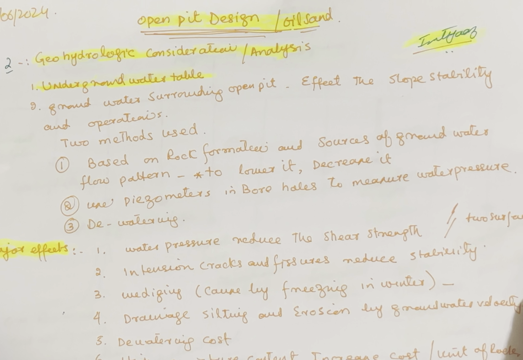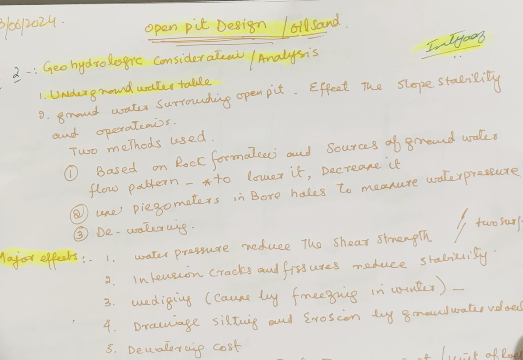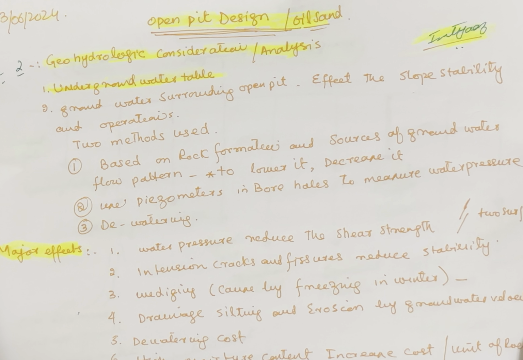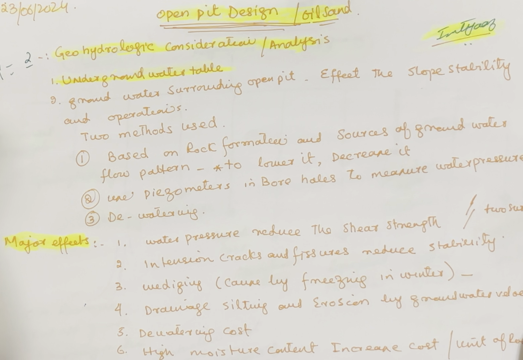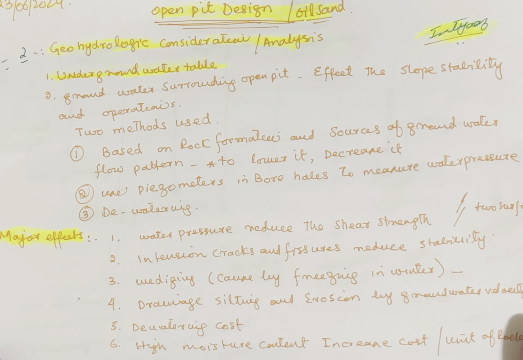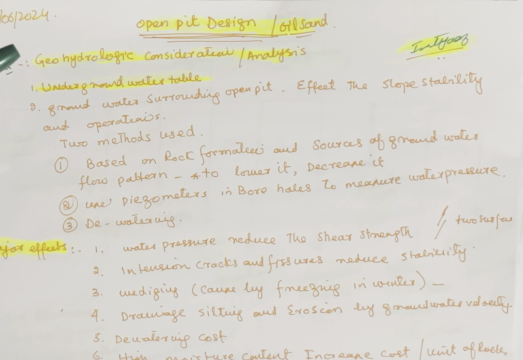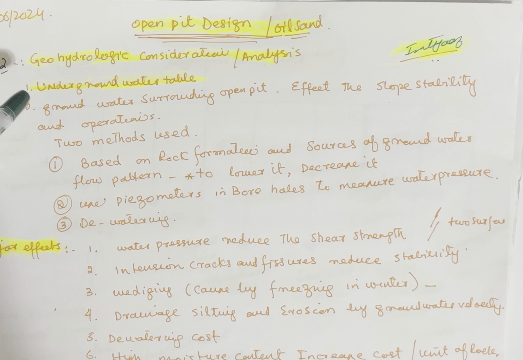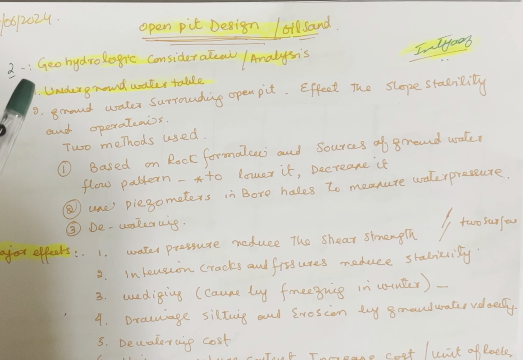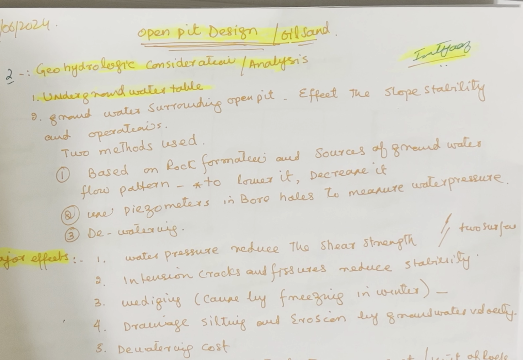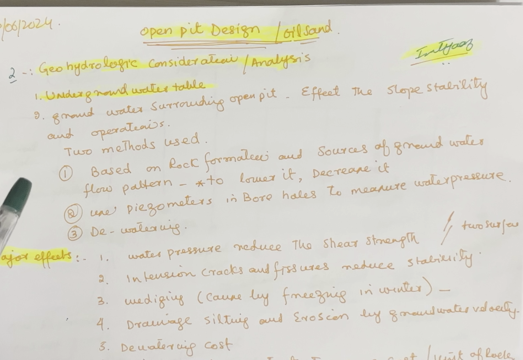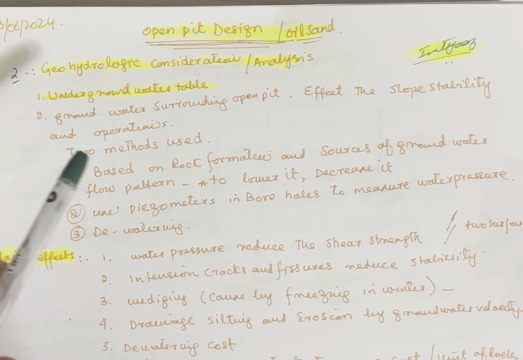The underground water table, as we know, when it rains, the water comes down to the earth's surface, goes to the rivers, and the rivers go to the seas. Then there is evaporation, it goes again to the clouds and comes back. So it's a water cycle, and we all know that our surface is not the same. Somewhere we see hills and mountains and hard rocks, igneous rocks, sedimentary rocks and metamorphic rocks. The water percolates on the earth's surface and goes below it and gets located somewhere, which we call the underground water table.